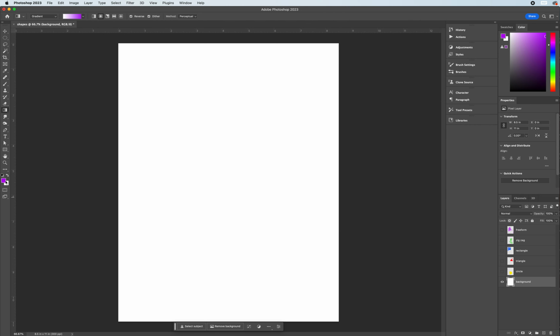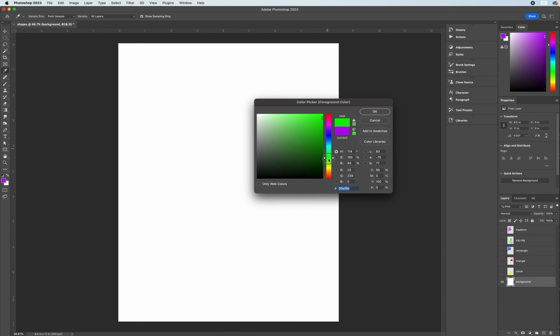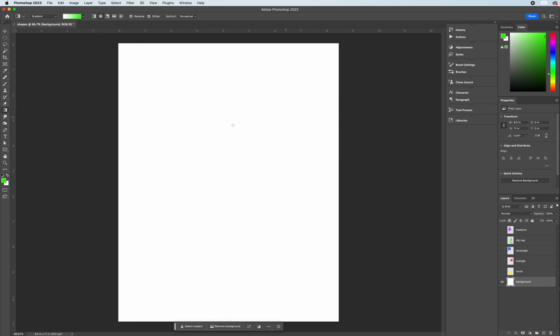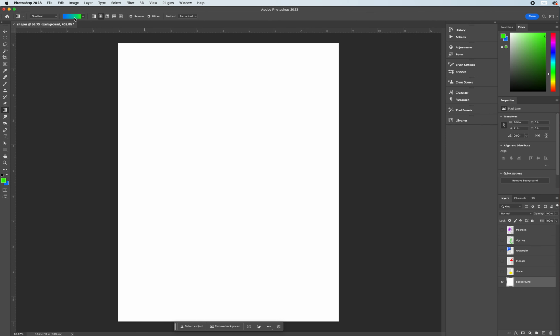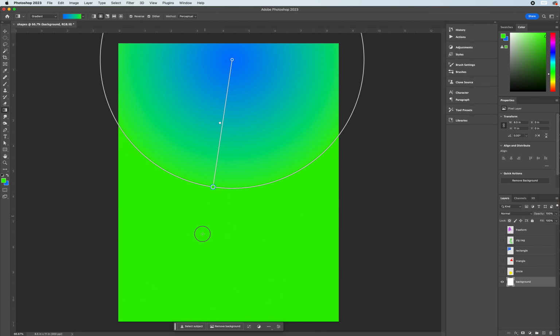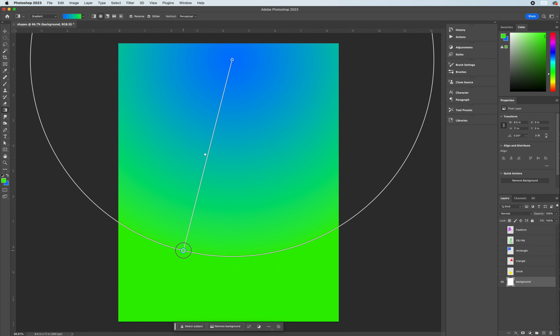And if we do want to change this, I can always click on the foreground color, bring up another color picker, and we can adjust to a different color. I can also click on the white box, our background, and choose out a different color here. So once I have these, currently it's set up for a standard blue to green gradient. With the standard gradient tool, I can click and drag, and we create out a blue to green gradient. This is set up for a radial design.